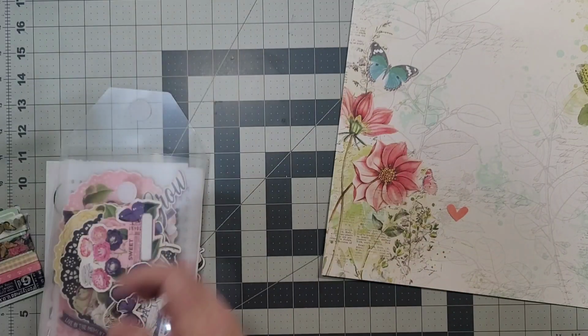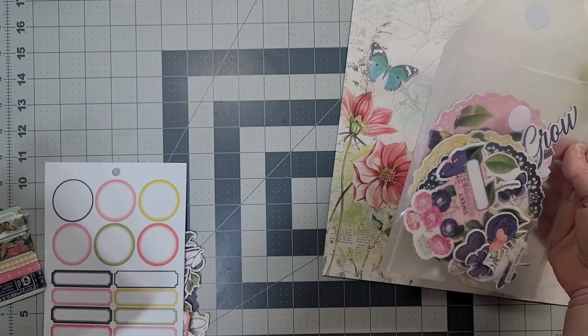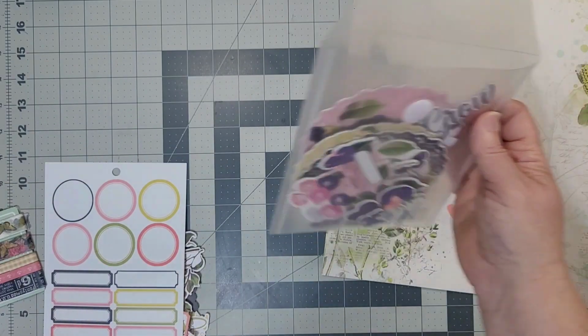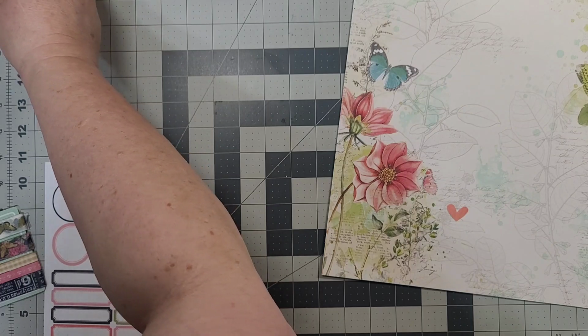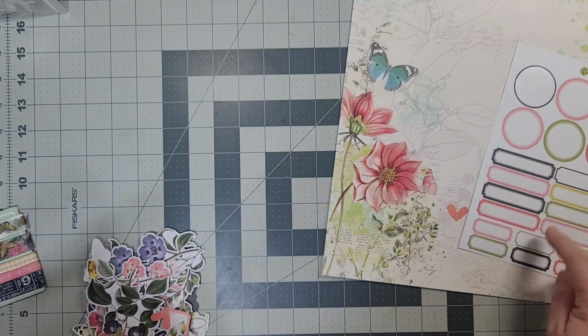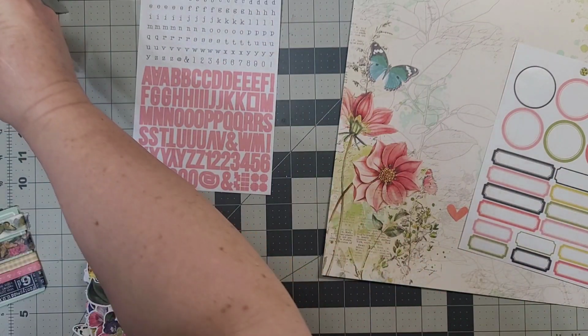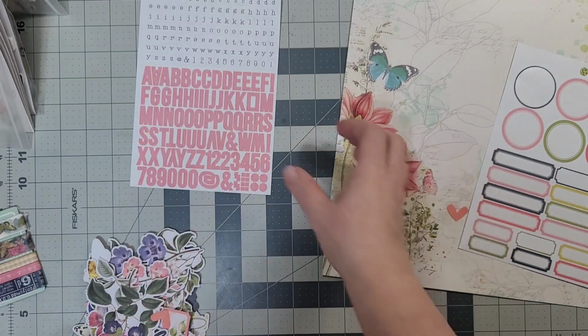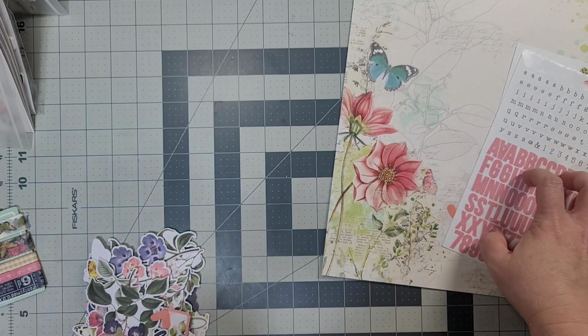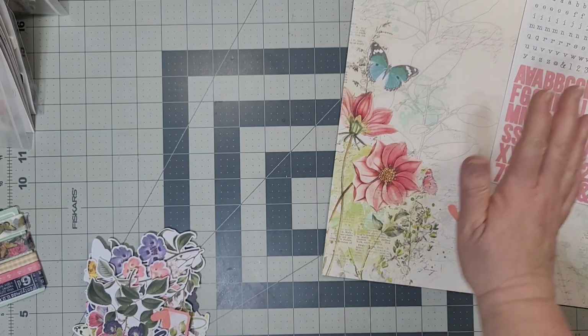Like a dingus, I spilled my stuff over here. This is the stuff I pulled out that I know will not work. So I'm going to put this up here. These stickers will work. There's just 3 left of the indigo that I will not use in this collection. But look at this. This is from the sticker book. This works perfect. So that's getting added.